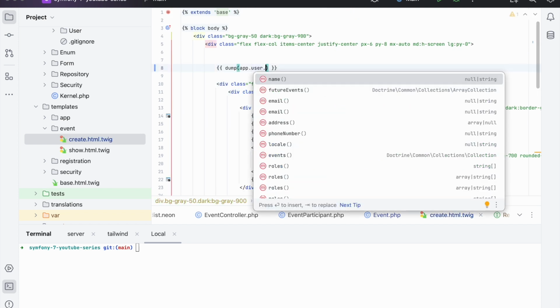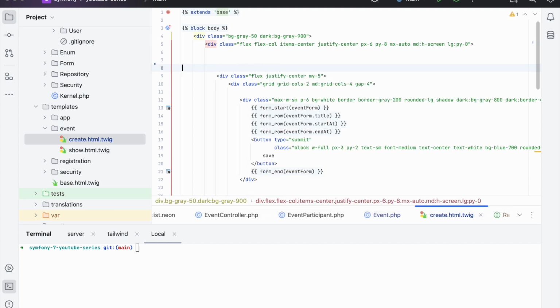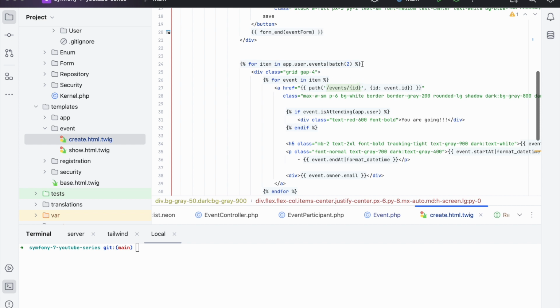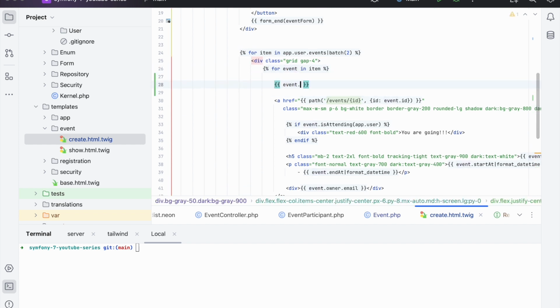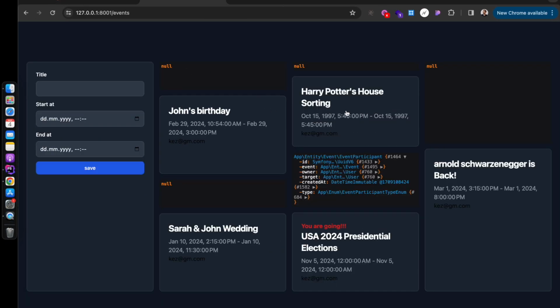So we need to go to our templates, event create, and we need to find this dump here. So now we're not calling the user, so it actually won't work in here because we don't have an event. So we need to go down here, and in here we can say event. The name is getAttendingUser, like so. There's no auto completion here because we're using batch, and it seems to mess up the auto completion. But yeah, so we've got the event getAttendingUser, which actually we could say just AttendingUser and then pass in the user object. So let's actually just dump that out.